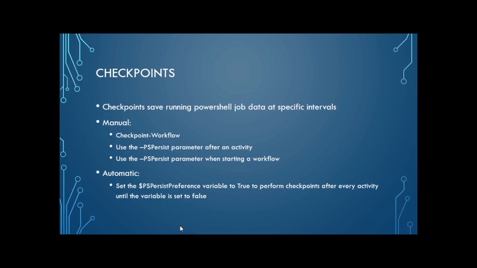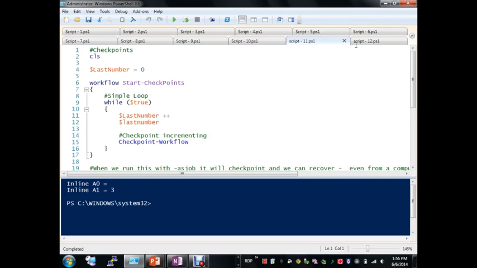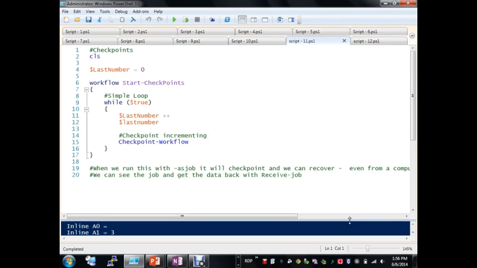All right, this is the fun one, because I got to remember all my commands. I'm going to shrink this down so we can see it all. All I'm going to do is define a workflow. While true, all I'm saying is just run, right? True is always true, so it won't ever stop, essentially. So just run perpetually. Take your last number and increment it by 1, and then print it out. That's all. And then after each one, I want you to checkpoint the workflow after each run.